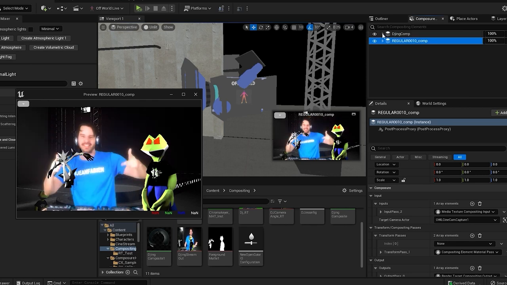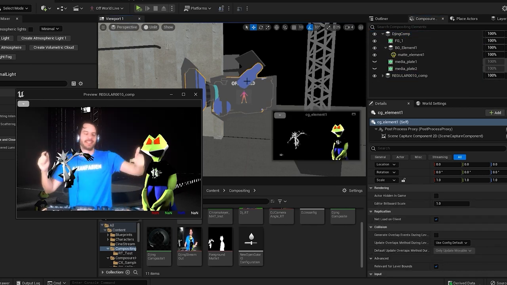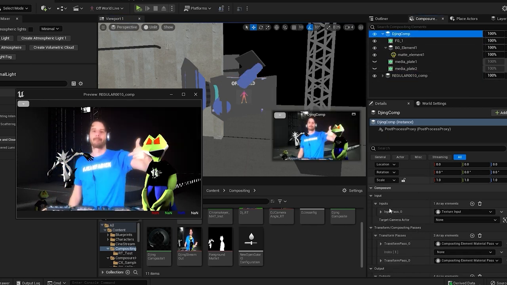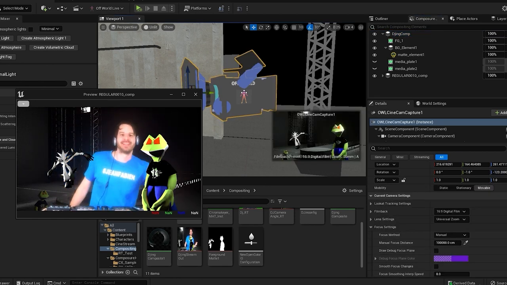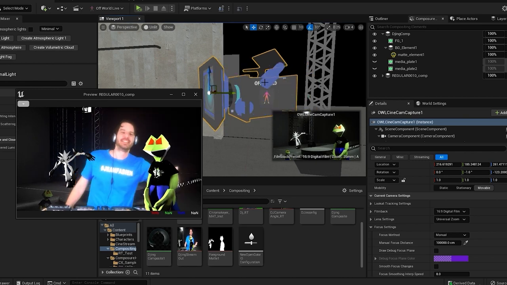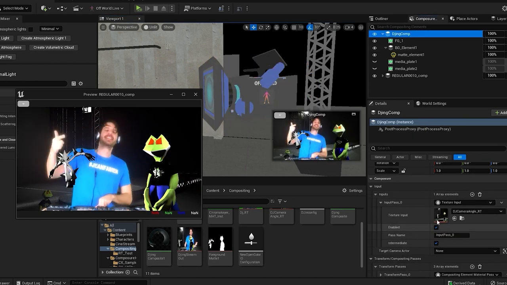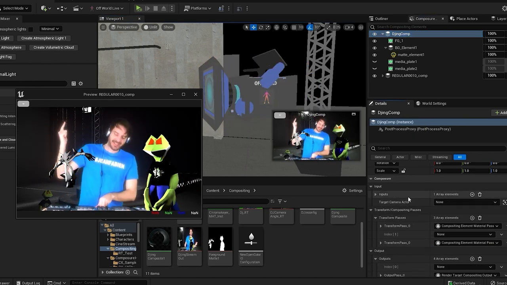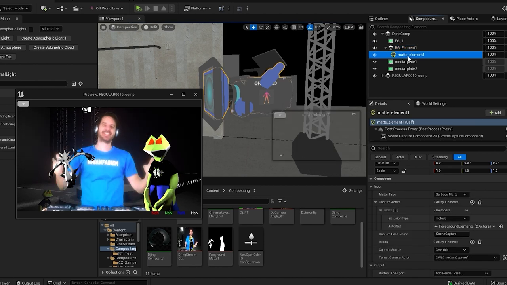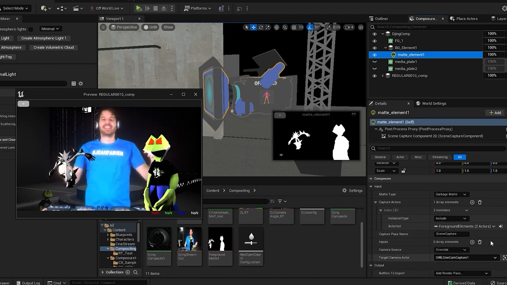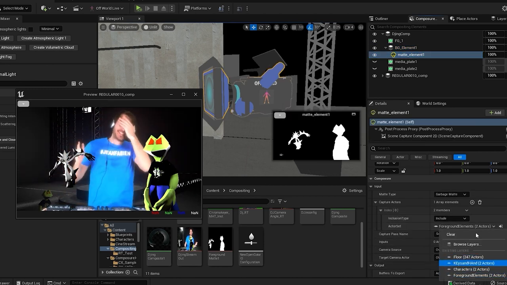For the Offworld workflow, we're bypassing the whole thing of creating this scene capture 2D. We're literally just feeding in the render target input from the Offworld camera. So that is why we're getting the exact image as intended. We're just feeding in a flat image. So in order to mask out elements, we're just creating another regular composite element and creating a mask over the top. And that is what we will then be using to capture our actors.